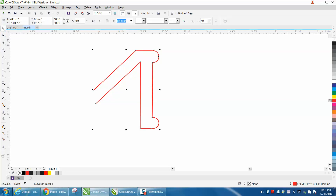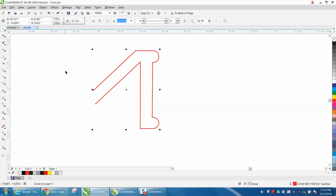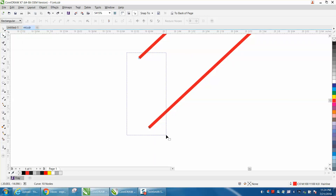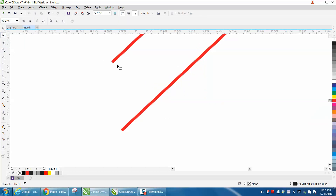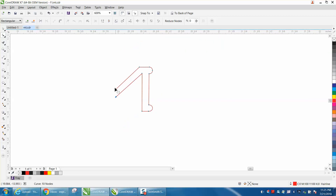Now let's Control+D to make a duplicate, still holding down the Control button, and just mirror this over. Our other one is too short so that didn't really work — these two nodes need to be perfectly aligned. Let's grab our Shape tool, select both nodes, and go up to Align Vertically. I made a duplicate so let's do it again. When you back up you've got to remember to back up everything. Grab those two nodes, go up to Align Vertically, and it put them even.